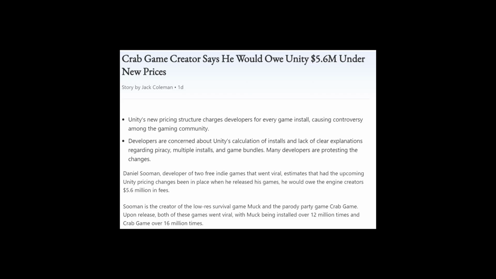Other games have this at a much higher extreme at the millions of dollars, with one game by this creator on this article that I'll link here and put pictures of, saying that for their games they'll get charged $5.6 million, which is a huge sum of money to have to pay for fees, which will severely hurt the developers and any future projects they may have. Publishers have also gone against this and have stated their concerns with these changes.